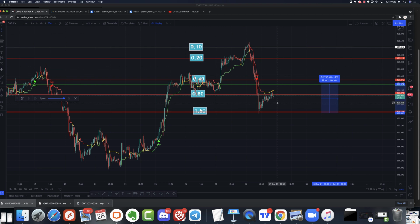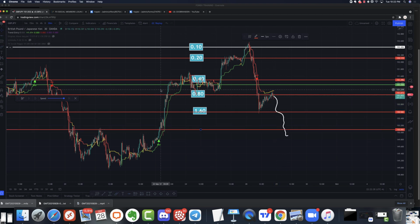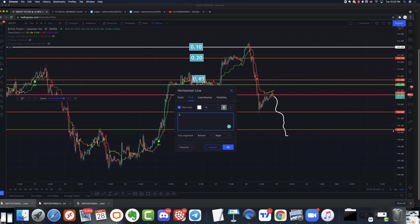But the question is, it's not the issue of you profiting. You're probably going to profit if the code trades it because it's such a high lot size. But the problem is, can your account handle that? Because this is what could happen. It can come down, and now here's another. Now you have another one. And remember, guys, we have a $2,000 account, and we've got all these trades open.